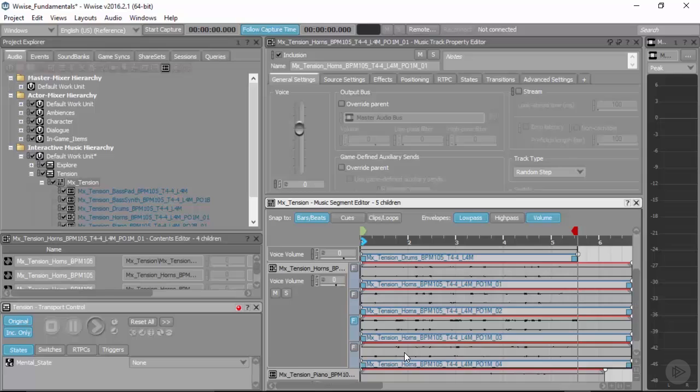And it's really important to know that that is not going to find its way into a sound bank and play in game. Even if you leave one of these checked, this is just for testing purposes inside Wwise. It is completely ignored in the final functionality of the game. So let's just give it a listen. We'll uncheck that for now. We want to hear what we have here.